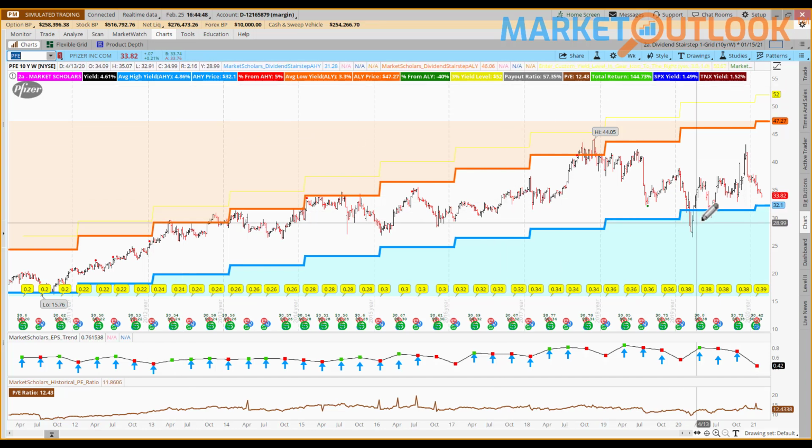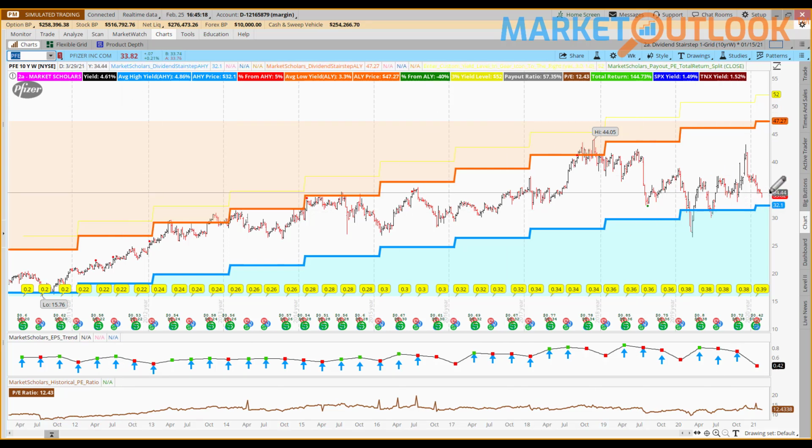You can see that that occurred a couple of times last year during the coronavirus selling, and it also occurred back here about a decade ago when it was trading at about $16. That would have been an awfully good time to be considering it. We're not there yet. It would have to fall down here to $32.10 for us to tackle that yield of 4.86%, but we're close enough right now with a yield of 4.61% where this is the type of chart that gets me thinking about selling puts.